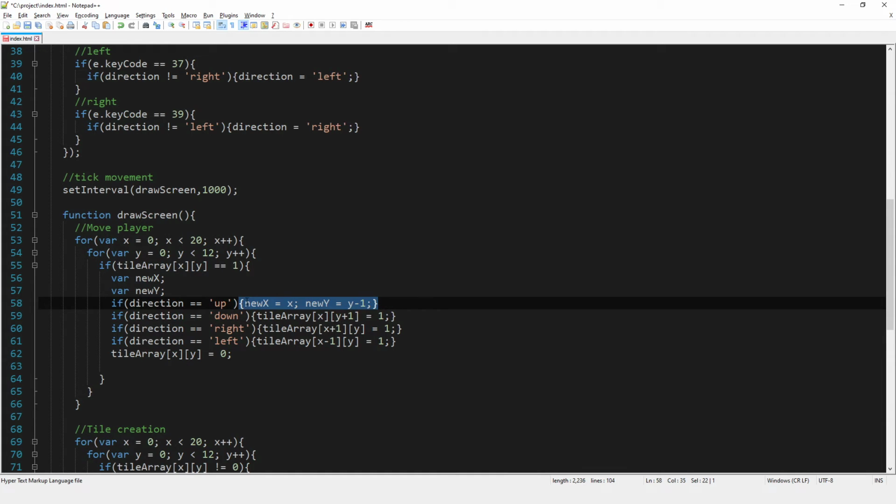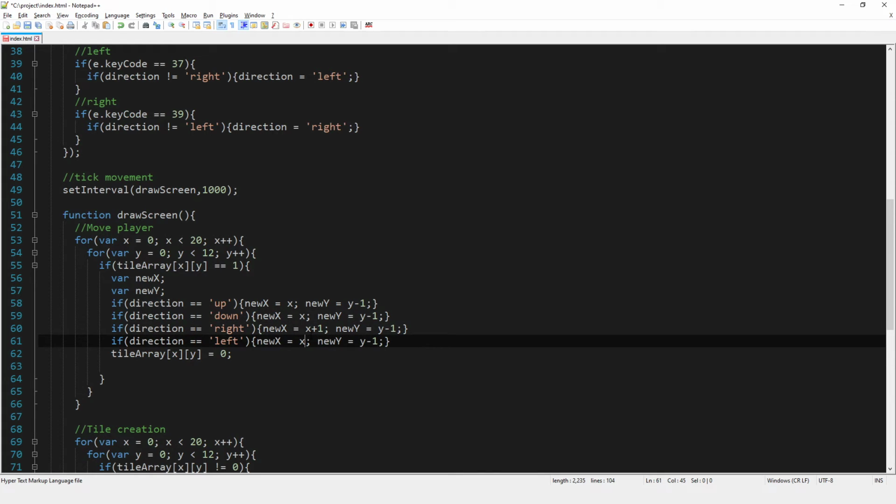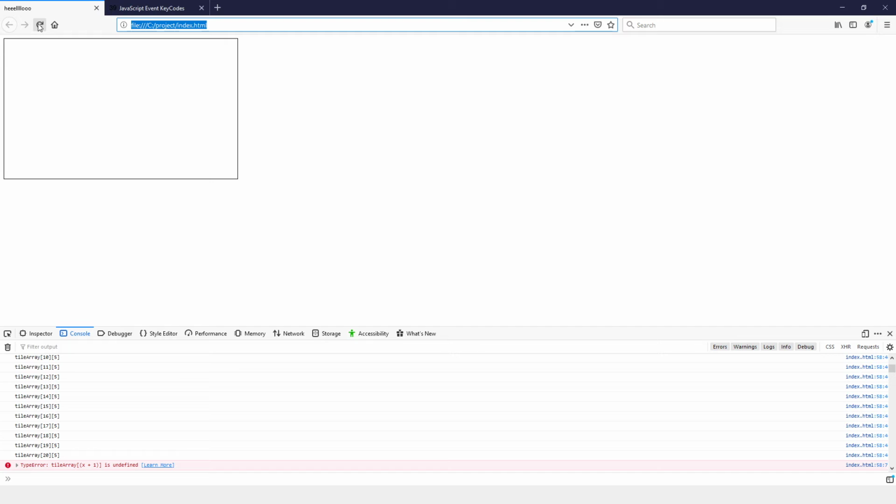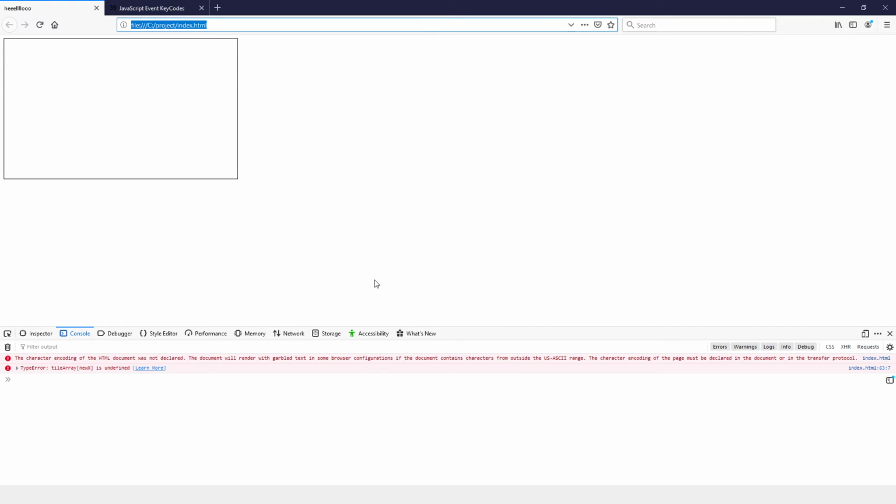And then we're just going to copy and paste these all the way down, obviously changing the values. So new x to the right will be +1, to the left will be -1, the y's will be the same, and then down will be +1 because we add 1 to go down. Then right at the end, we want the new x and new y one to be 1. Let's save that and hopefully this will work now. Let's just have a look.